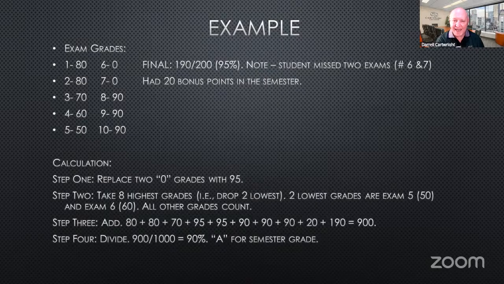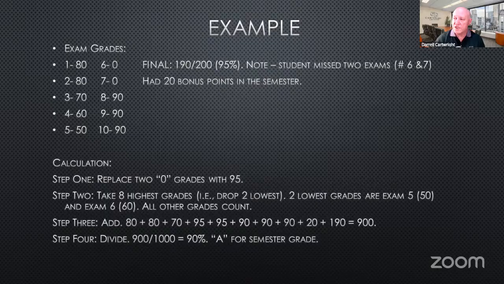You got 8 exams that count and the final exam that counts. Bonuses never count in the denominator. They're only in the numerator. Going back to middle school math. I know this isn't a math class. Some of you are like, I don't want to deal with math. Well, sometimes it's necessary. Bonuses only add to the top part. They don't add to the bottom part. You don't have to do that. That would lower your score potentially. We don't do that. So that's how you do it. You should know that when you add all that up, if you've got 900 points, you've got an A.